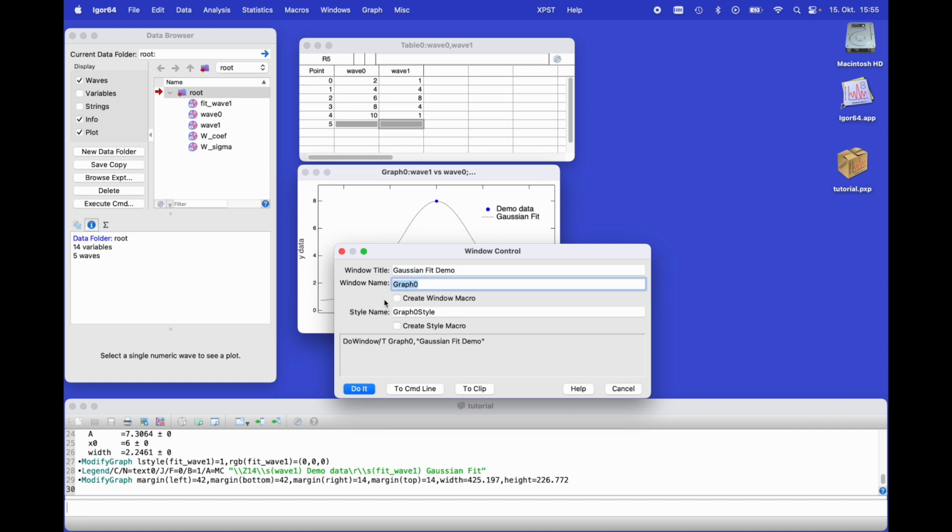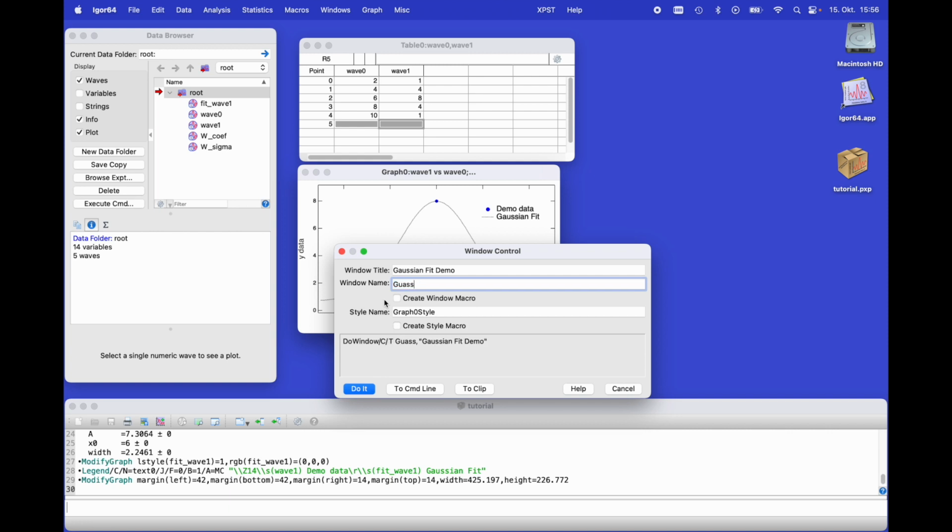For the name, we have to be more specific. So Igor thinks a bit like a programming language. And so like for a variable, it likes to have a unique name for each of the important items, for example, for a graph. And also there were some rules about how a name can be made. There were characters which are not allowed for variable names. For example, in a programming language, you wouldn't use a space for a variable name, also not a dot or a backslash, and this is the same in Igor.